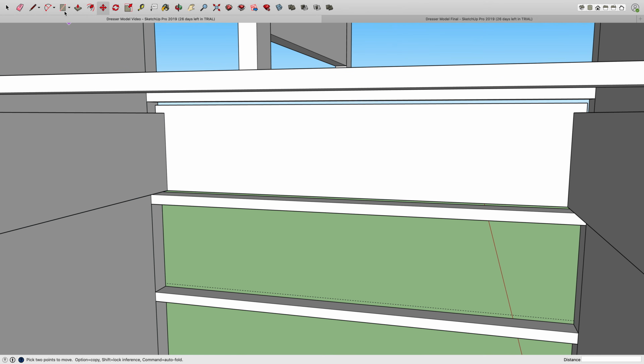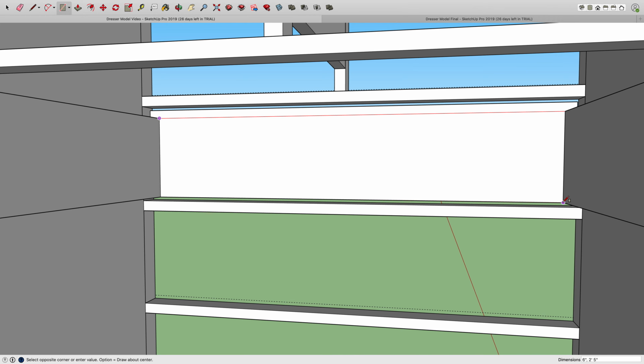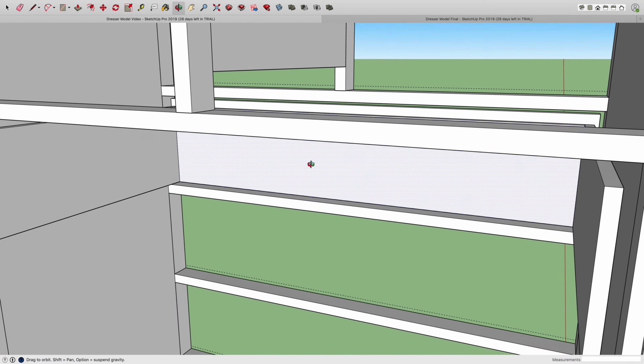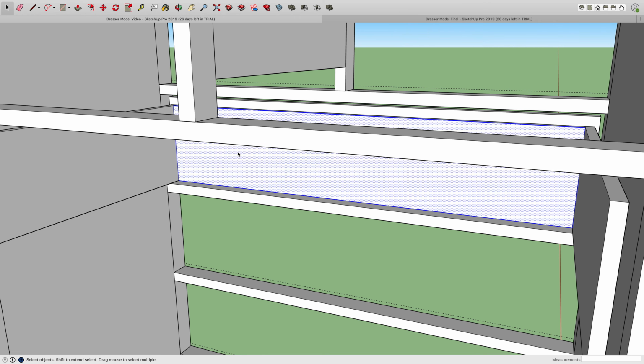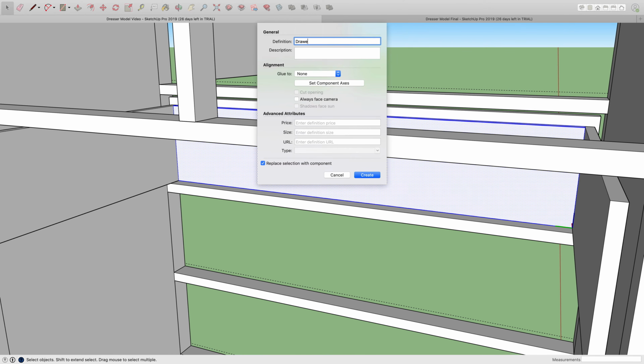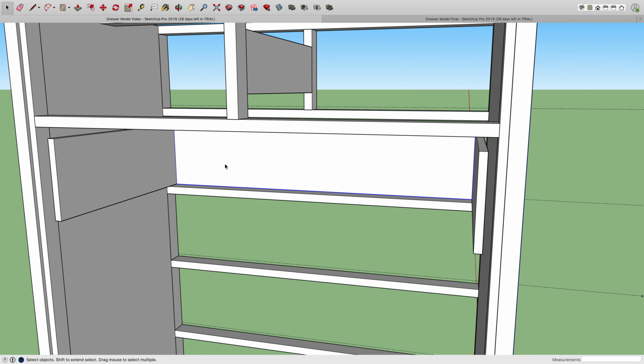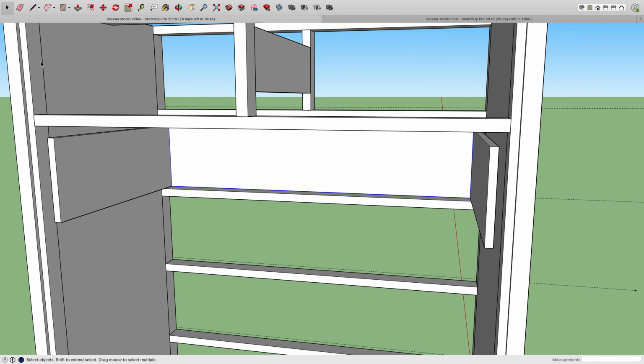Okay, let's go ahead and create this drawer front. So we're just going to come right here. We'll move over here down to there and click. Grab our push-pull tool and pull towards us 0.5 inches. And let's create a component out of that. So we're going to triple click, Command-Shift-G, call this the drawer front. And that's pretty much it. Now we're not going to duplicate him to the back because the back is going to be a little bit different. So let's do the back next.